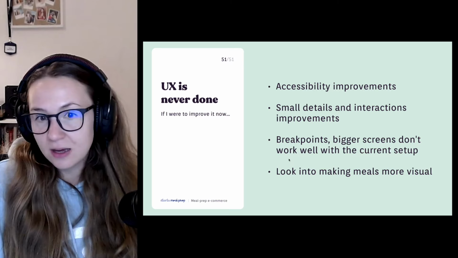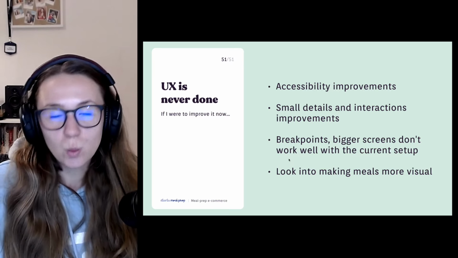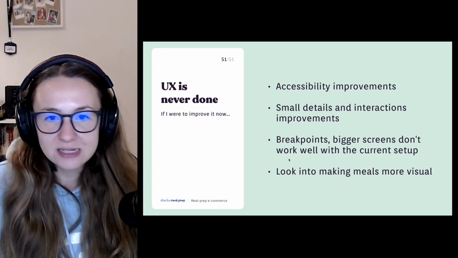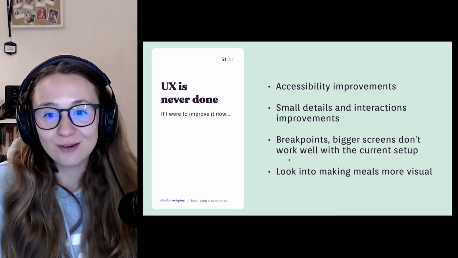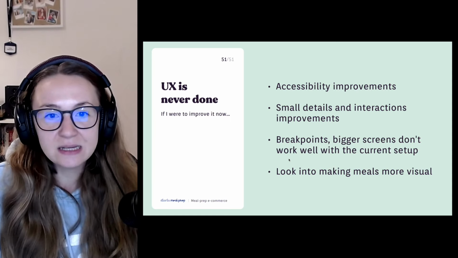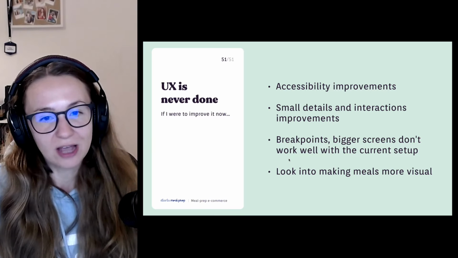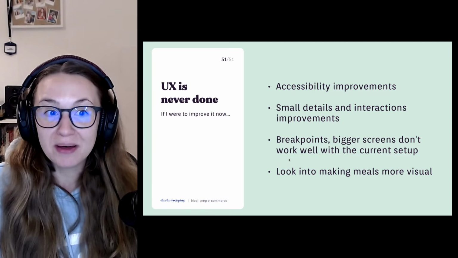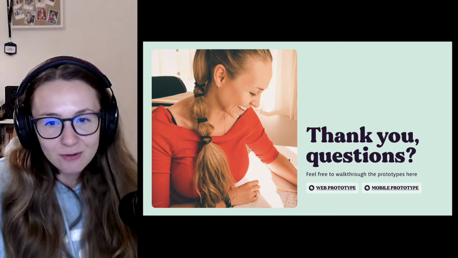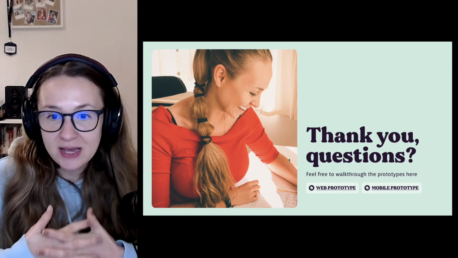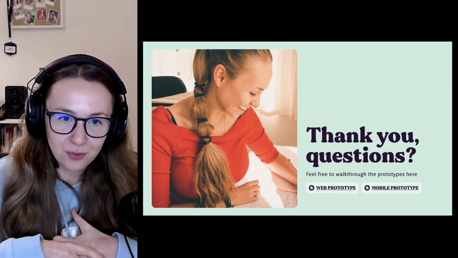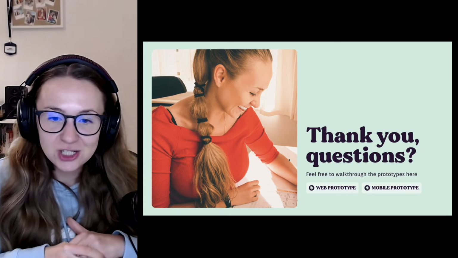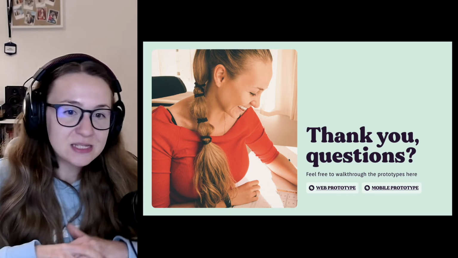And that would be almost it. I would also try to mention what things I would improve, because obviously design is never done. I mean, this project was done almost 2 years ago already, and I can already see a lot of space for improvement. So I would mention here what I would do better this time around. And then, of course, I would also give the viewers space for questions, and also leave here the links for them to walk through and also have their own impression if needed. But that is basically it.